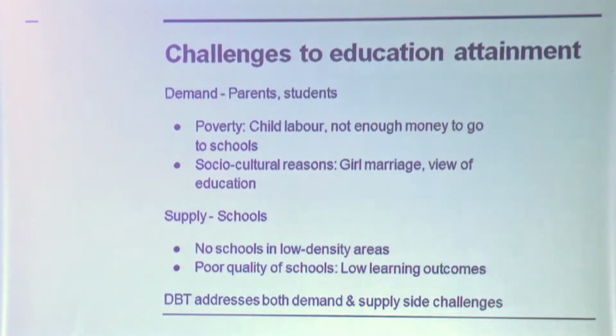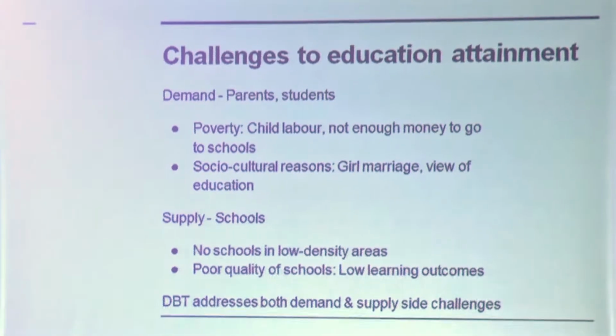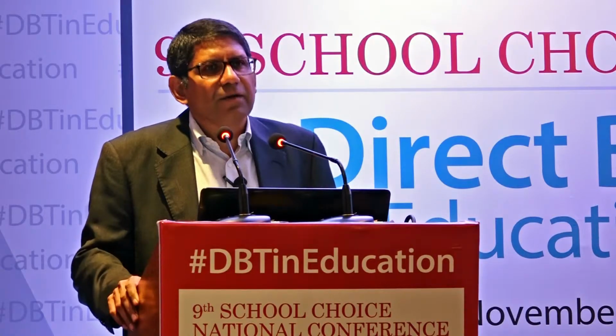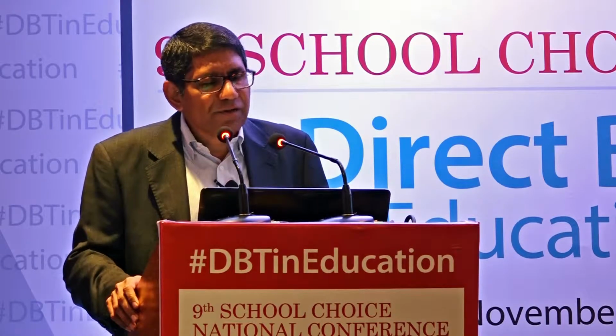So the challenges of education, there are both sides to it, the demand side and the supply side. On the demand side, we still have challenges of poor parents who cannot afford to send children to school, though of course, far smaller numbers than it has been in the past. There are also cultural factors, social factors which prevent particularly lower caste and girls from accessing education beyond primary. So that is another constraint that we have in terms of the cultural dimension to this problem.